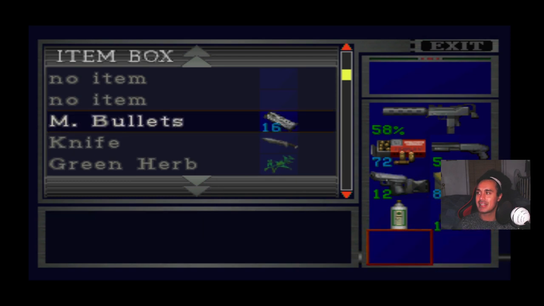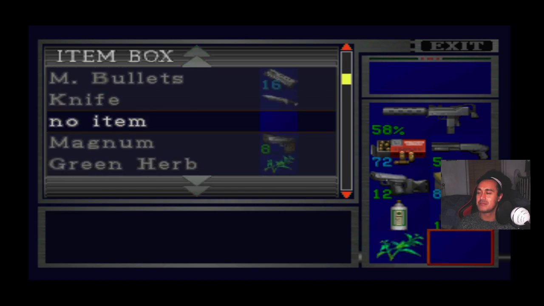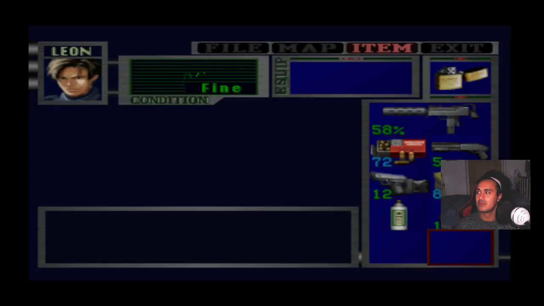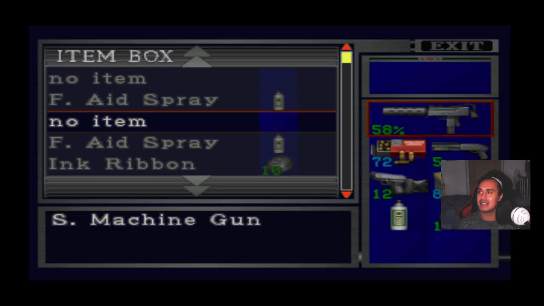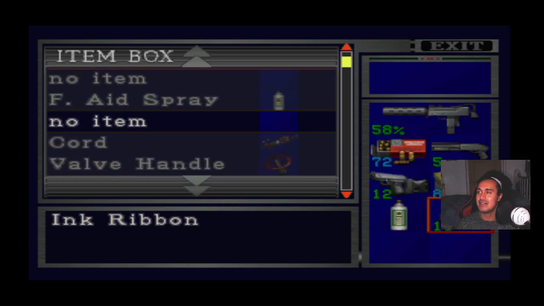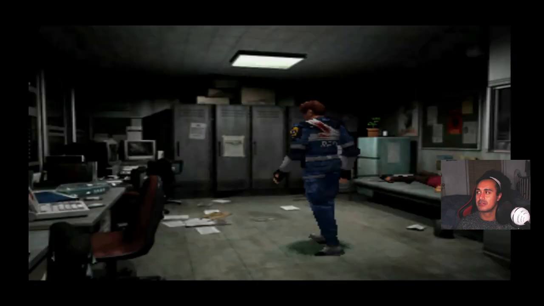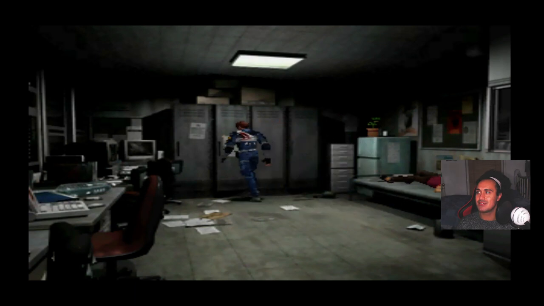Right, these magnum rounds, I'll just want to keep for the big boss, and definitely will do so. Right, so I just want to put this ink ribbon away before we can use it for the next save we do. Okay, so she's resting now.